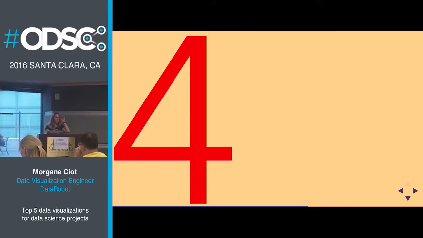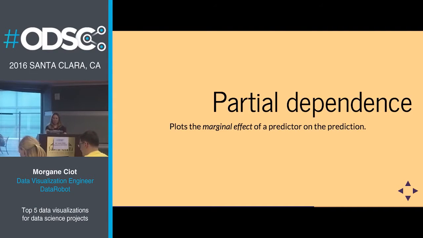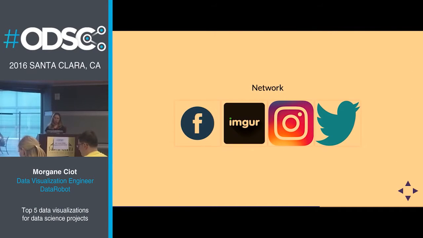So yeah, lift charts give you an assessment of overall model performance, but it doesn't tell you exactly what's going on inside the model. We really want to be seeing how individual predictors in our data set contribute to the outcome. And we can use the partial dependence for that. Partial dependence plots the marginal effect of a predictor on the prediction. When I first saw that definition, I was like, what does that mean? But we'll go through an example.